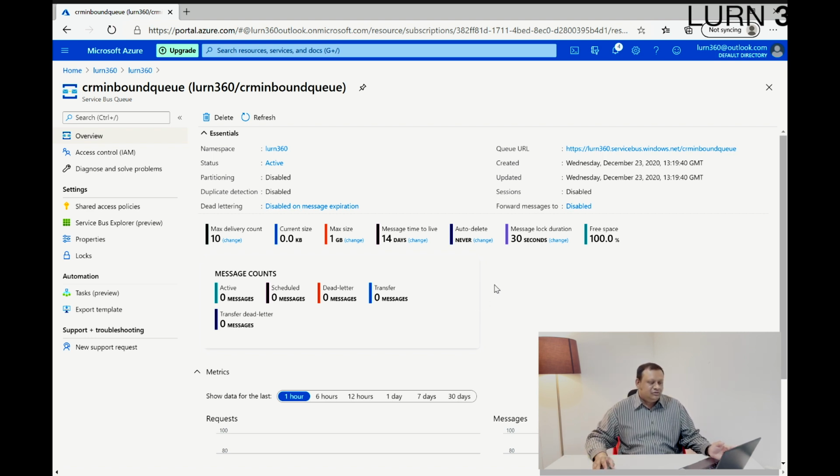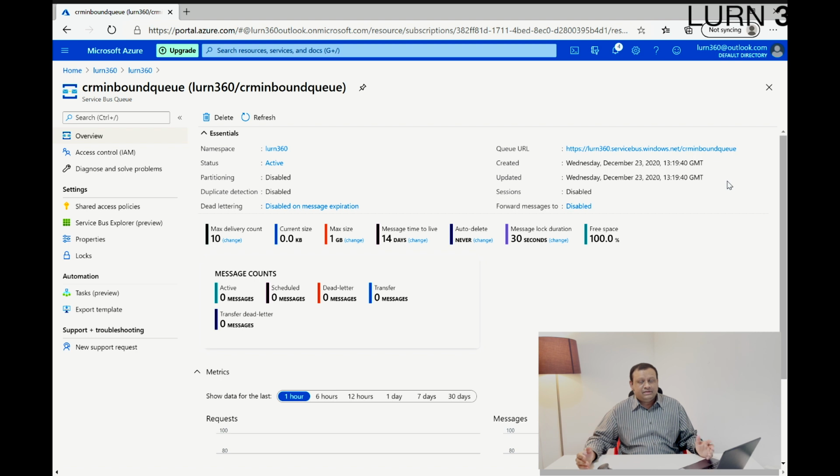Then we can use this URL, this endpoint, to send messages to this one particular queue, and there are multiple ways to do that. If other systems are sending messages to this queue, you can give them the SDK from Azure, and there is sample code available, for example how to build a .NET based application to send messages to this queue, or how to do it with Java, PHP or any other application.